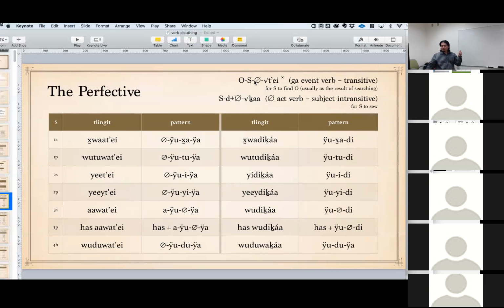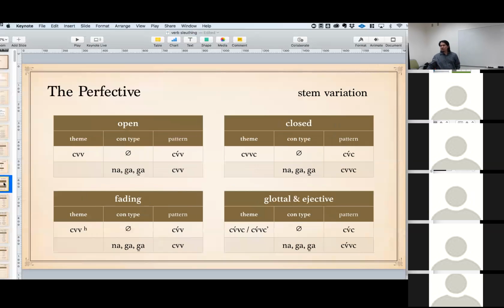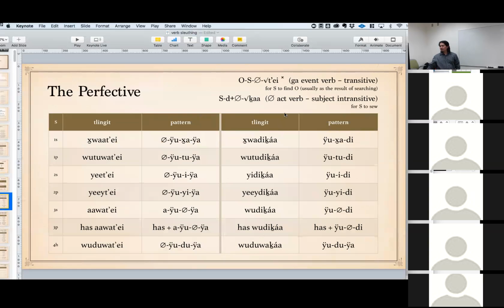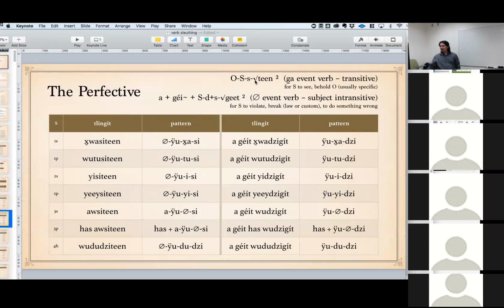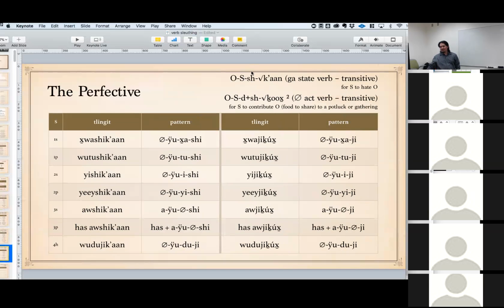So if we go back to this, we have zero group, D, S, D plus S, L, D plus L, SH, D plus SH. That's the order that we have these presented. You go through these tables: 0, 0 plus D. S, S plus D. L, L plus D. SH, SH plus D. So what these examples are showing you is all the possible ways that can look. This shows you every possible basic subject combination for the perfective.